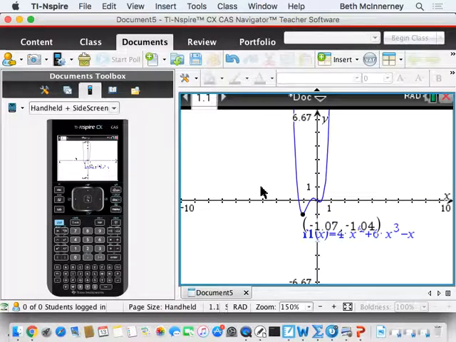So now you should be seeing something along the lines of negative 1.07 and negative 1.4. On desmos.com, are you getting something close to that? Yeah. Okay, awesome. You move it to the right and tap the little mouse pad, and then move it to the other side of that one valley, or what we call the minimum.